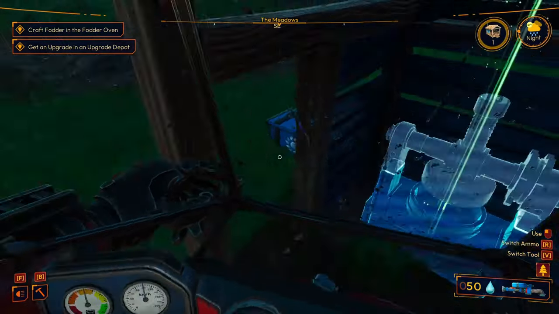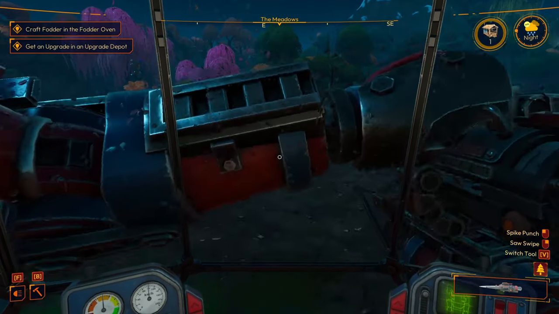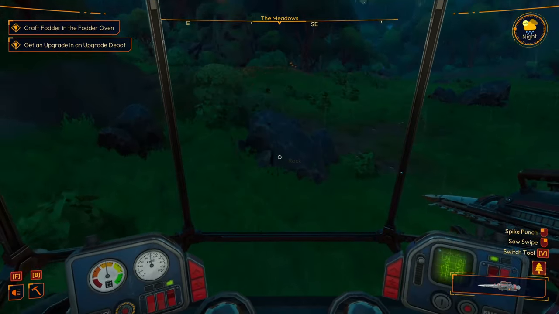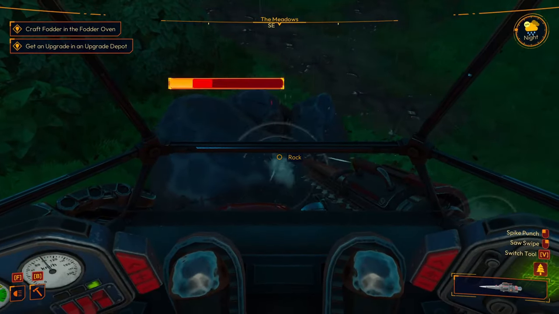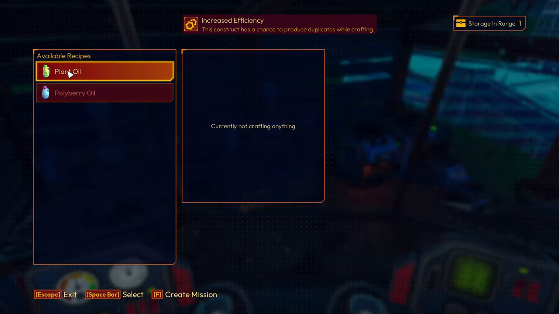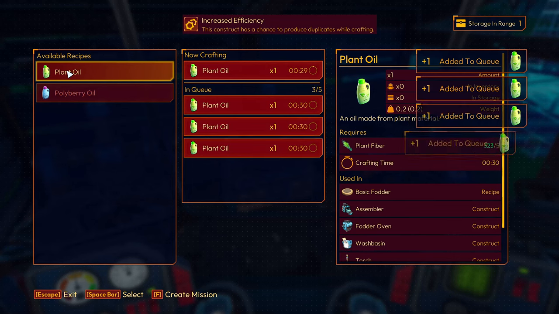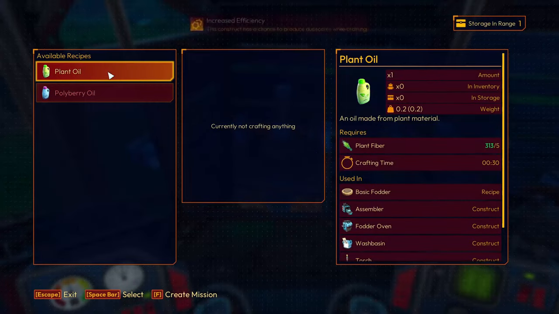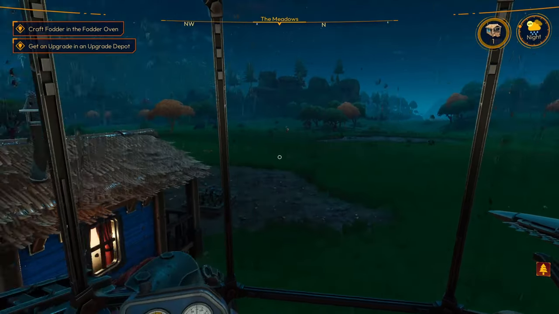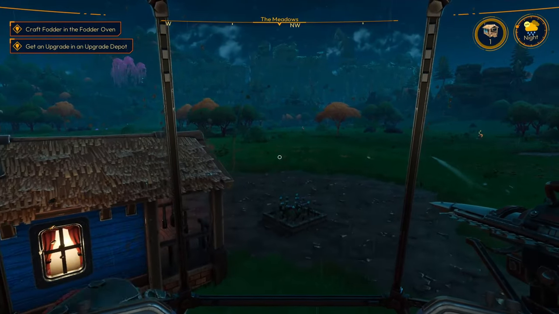Can we... Oh, I need stone. All right, let me get some more rock. Man, this rain is obnoxious. It really is. All right, so that one's going. We have no more polyberry oil. Okay, awesome. So as soon as I was done with this, now I don't need it. All right, so we need more polyberries. So yeah, we definitely got to go start exploring for some of those.